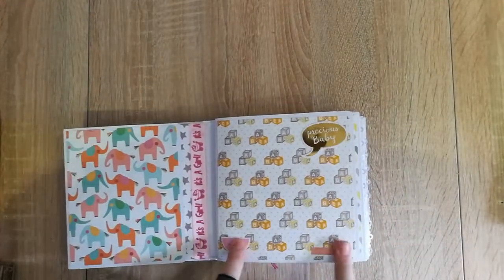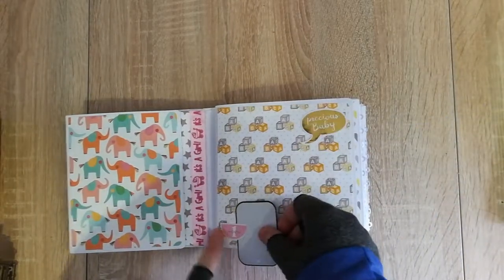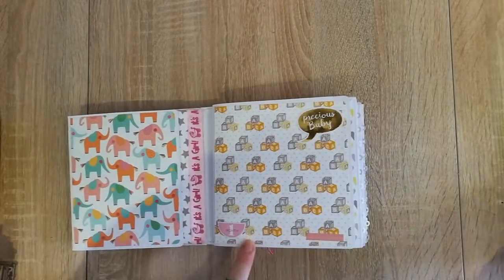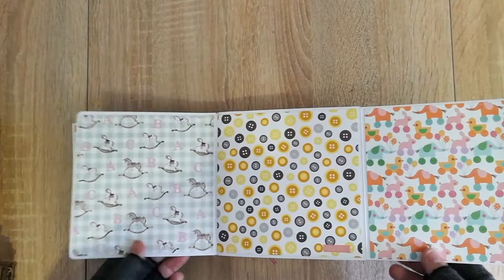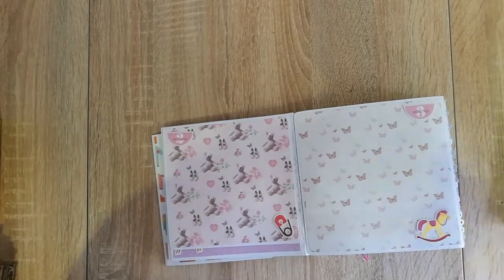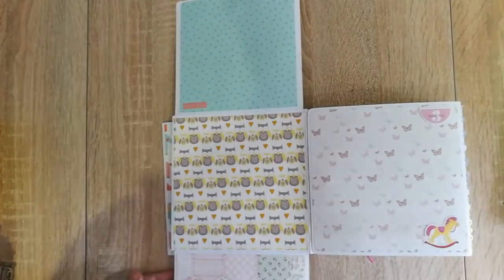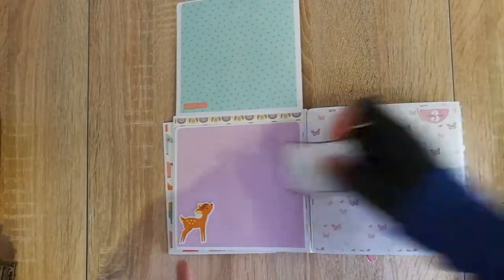That front color has a magnet on it. What I've tried to do is create sort of a page per month for the first year. This is the first month — it's open at the top so you can put a photo in. There's a little photo here that says 'bundle of joy,' a little sticker, and then you open this out for first month photos. Second month — same thing. I've got this little clothespin that is open on the side so you can put a photo in. This one lifts up and down and you've got something that says 'sweet baby,' a little sticker, and a deer left open so you can add a photo behind it.